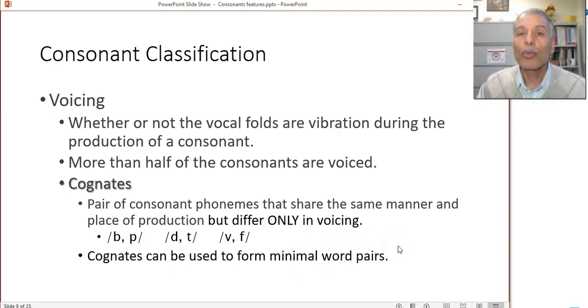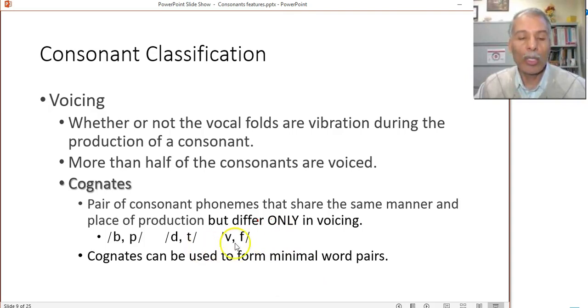Minimal pairs are two words that are different only in a single phoneme. That phoneme can be in the beginning, middle, or end, like when you say fan, and then van.